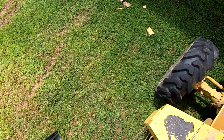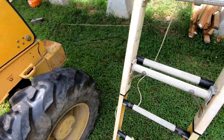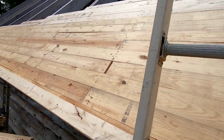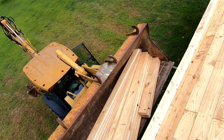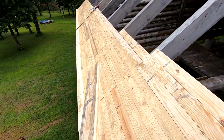All right, just about finished installing my toe boards and getting ready to start going up with some more decking. Got my helper over there. She's cutting everything to length. And hopefully we get quite a bit done today. Be real glad when all this is over.